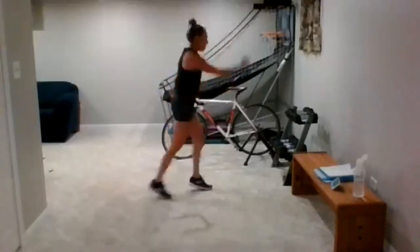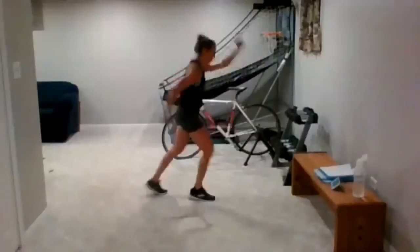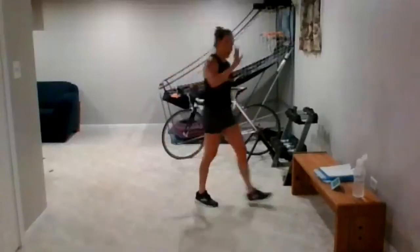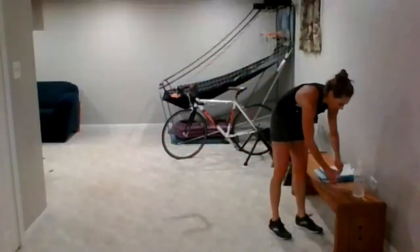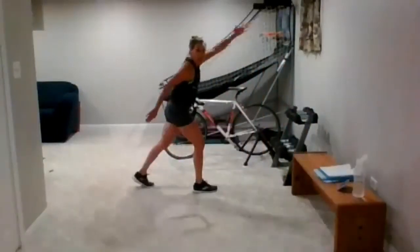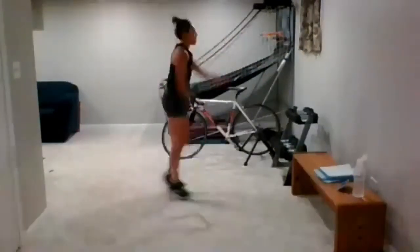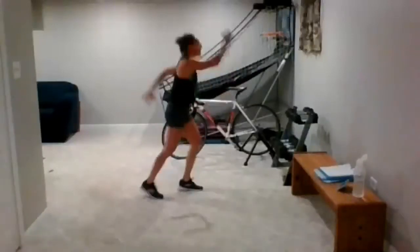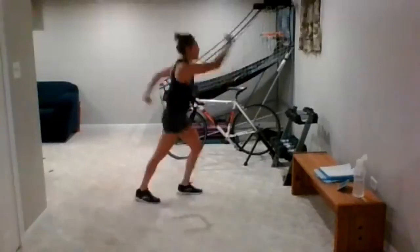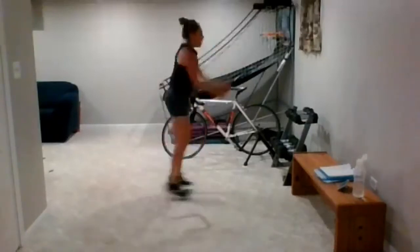Find your pace. My pace is going to some tunes over here. Boom, boom, boom, boom. Up on my toes, knees are slightly bent. Chillax. I'm turning my tunes up. Oh yeah. 4, 3, let's go. One more, boom. Chest is slightly forward. I've got strong arms. You've got strong arms. They're not flopping around.